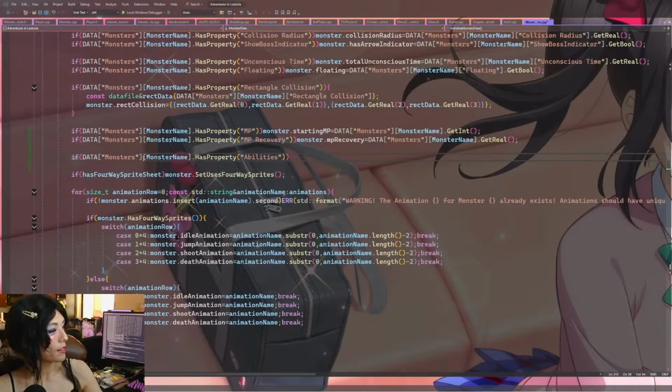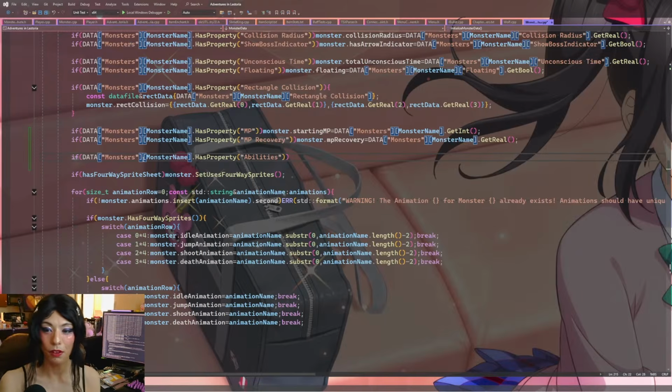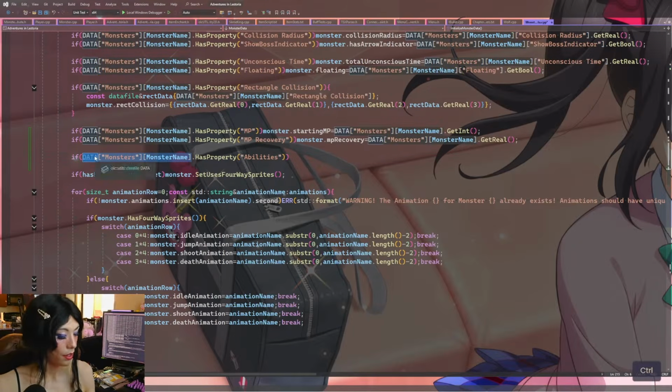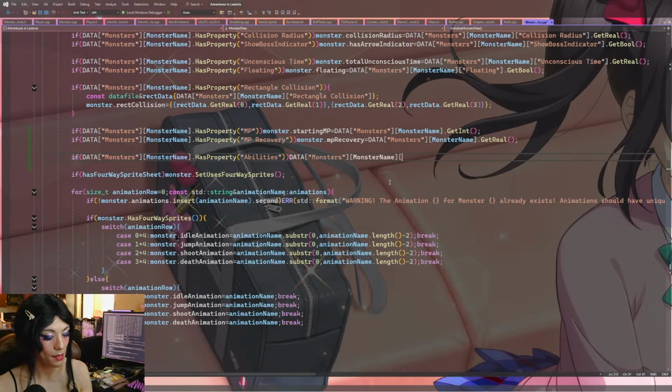So the way this data configuration file structure works is that it uses the array notation, kind of like how you would access an unordered map or a map. And you just keep nesting more and more of these to get deeper and deeper in your object levels.